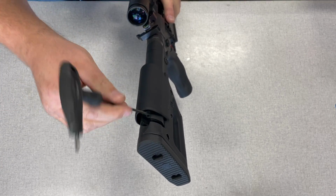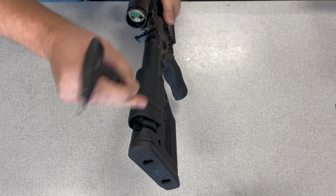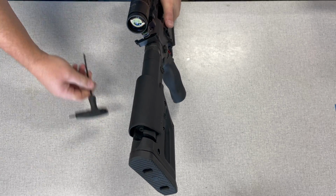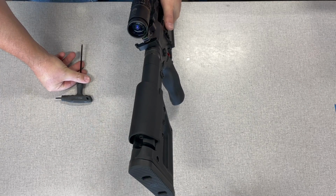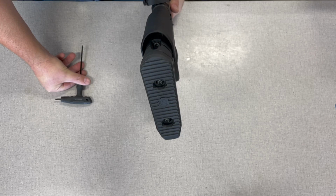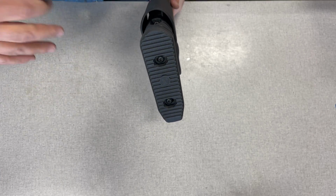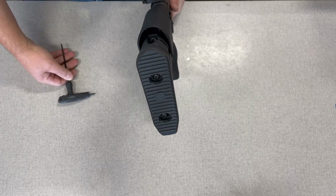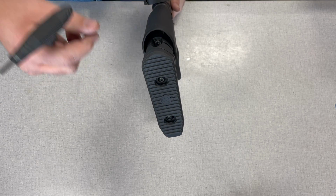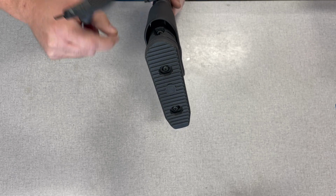Now you have a single ball head Allen wrench to throw in there, and now you have an Allen wrench specifically set up for all the adjustments on this, okay? I don't know about the rest of you, but going out and finding a ball head socket to throw into my kit for my gun that I'm going to a PRS match so that it'll fit, and now I have to find two. That's kind of a pain in the ass. It's very doable. I have sets in my spare kit, but the reality is it's little things like that that make a significant difference on how easy or how hard it is to use a product.